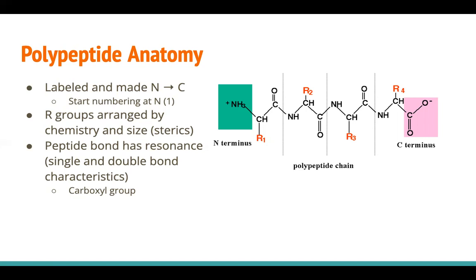So if you had to label all your amino acids, the N terminus would be number 1, ending at, I don't know, 559 for the C terminus. So that's what you would label. If you ever had a question like, what if you cut it off at the beginning of a polypeptide chain, which terminus would you be closer to? It would be the N terminus because that's at the beginning of the peptide chain.